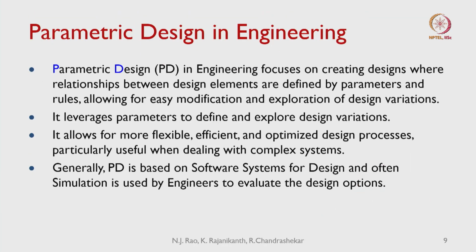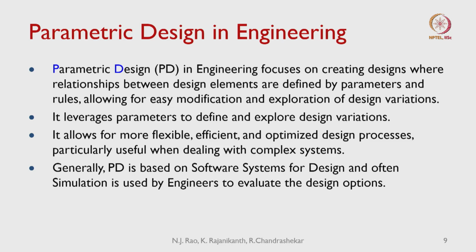Next, let us look at parametric design in engineering. Parametric design in engineering focuses on creating designs where the relationships between design elements are defined by parameters. That means we are able to get a family of designs based on the parameters. So, the relationships are defined by the parameters and rules, allowing for easy modification and exploration of design variations.